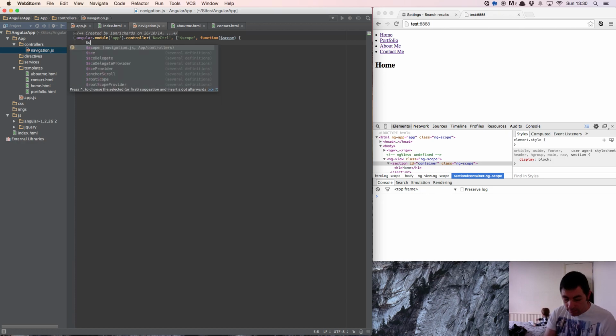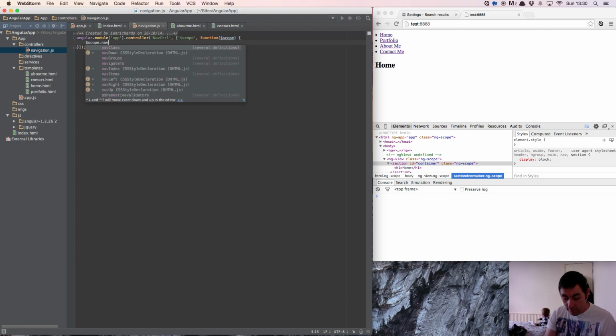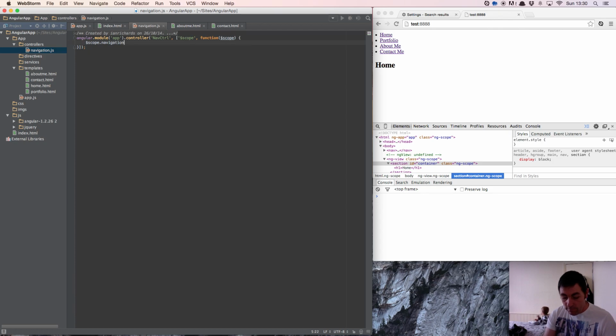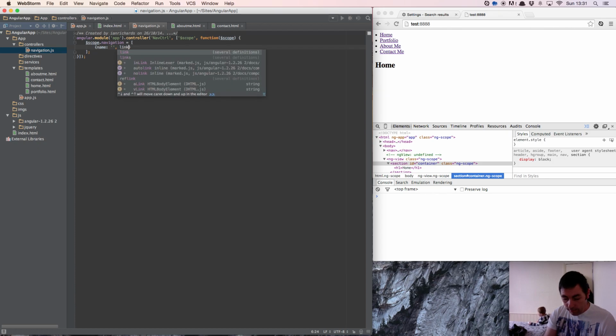We're going to add to the scope our navigation. Oh, sorry, that needs to be an array because we're going to add more than one element. Inside here, we're going to have 4 objects, each with a name and a link.